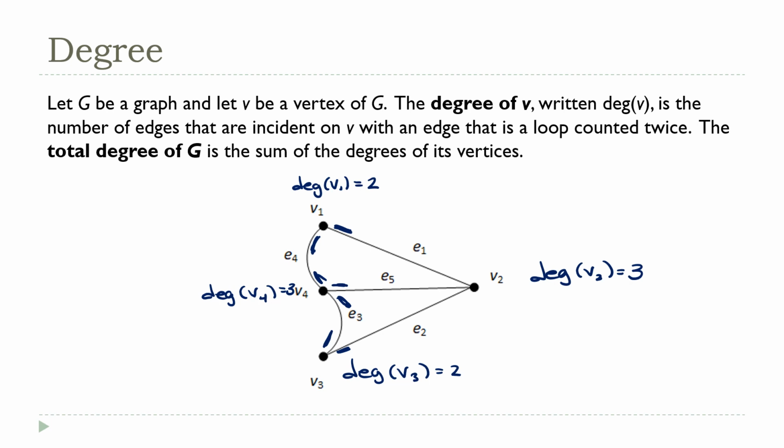All right, and the last part here, the total degree of a graph is just the sum of all the individual degrees of its vertices. So I would say the degree of G is 2, 4, and 6. The degree of G is going to be 10. So in a sense, this gives us a way to measure the size of a graph. How many connections there are within one.